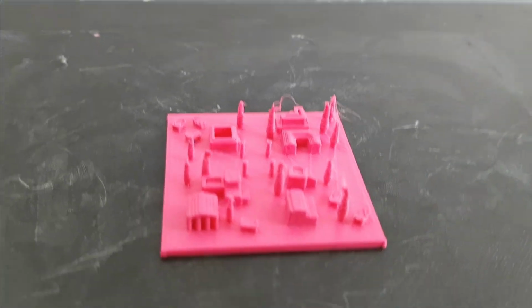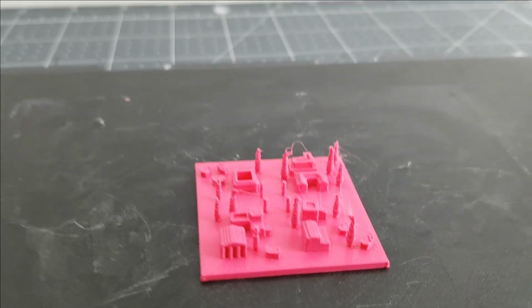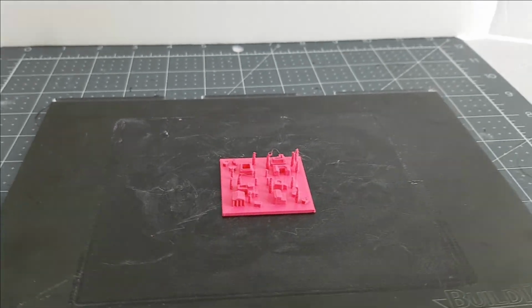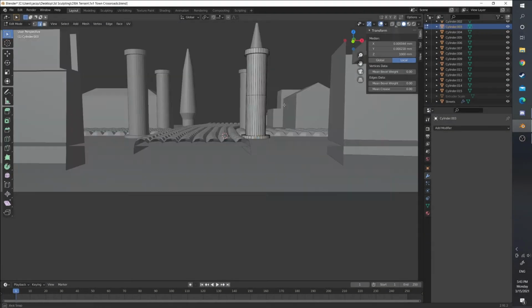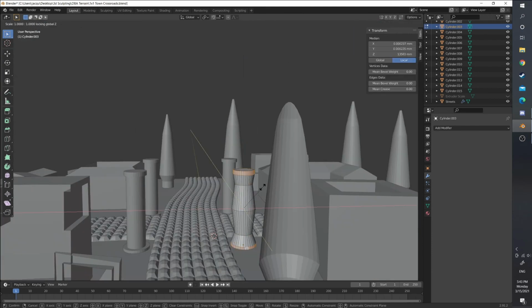The road cobblestones didn't appear, and therefore there's no impression of where the road is supposed to be, and I didn't quite like that, so I wanted to go back and redesign it, and also add just a little more of the trees to edit things out. I also wanted to expand the columns, because I thought if they fatten up a little bit, maybe they'll print with a little more shape.